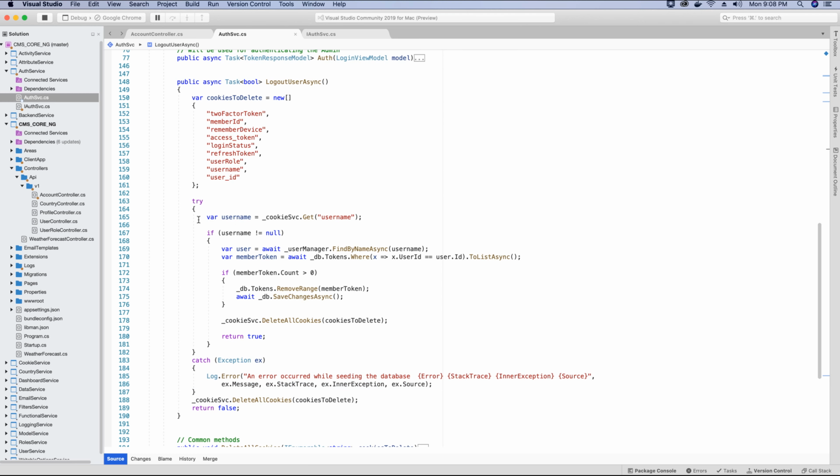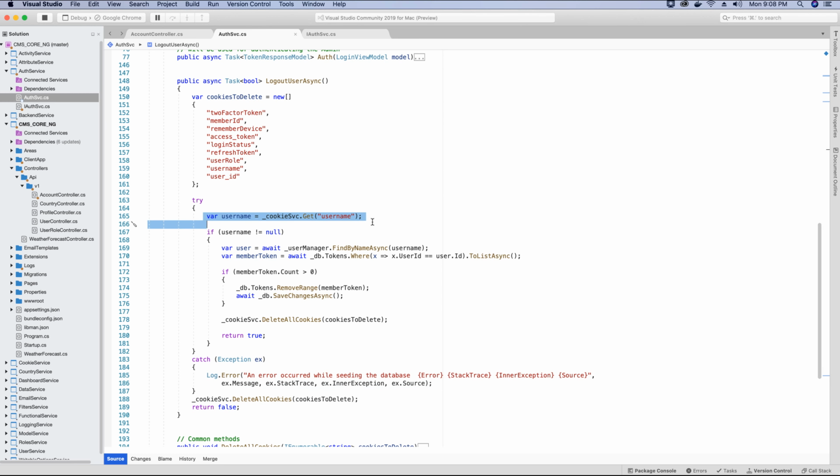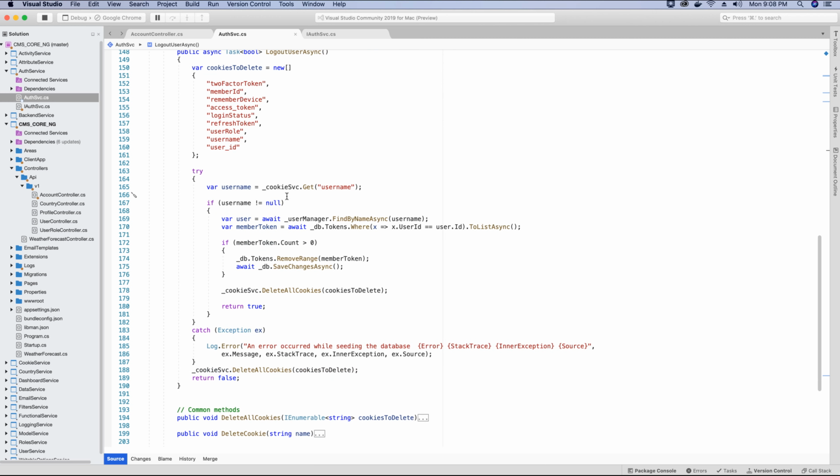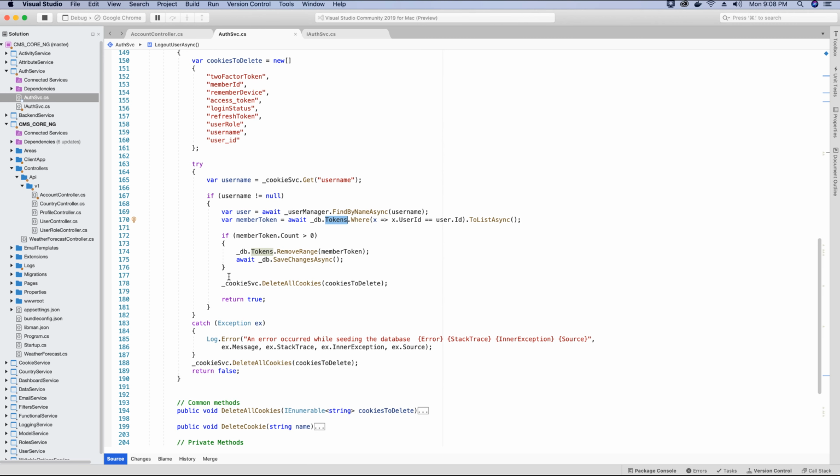We will go ahead and try to delete the cookies by first getting the username, and once we find who the user is, we will go ahead and delete any tokens associated with this user from our token table. Finally, we will delete all the cookies by calling the delete all cookies method and specifying the cookiesToDelete array, which contains all the cookie names.